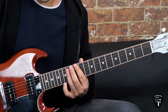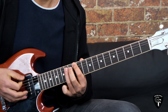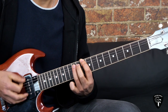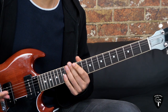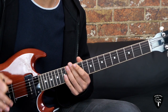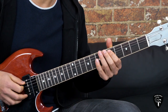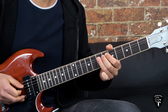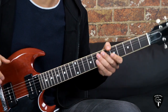And then again we play the bridge section, so it's... and so on and so forth. And then we play yet another verse, which is like the first and the second. And then we go again into the interlude, into this part, and we go into the last solo.